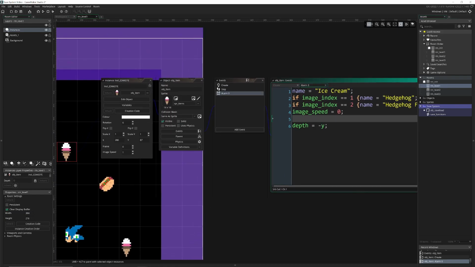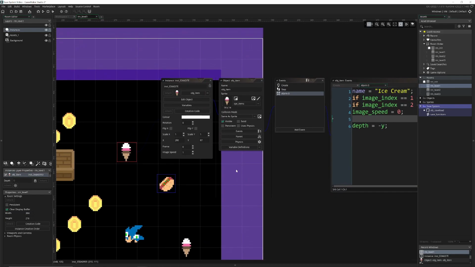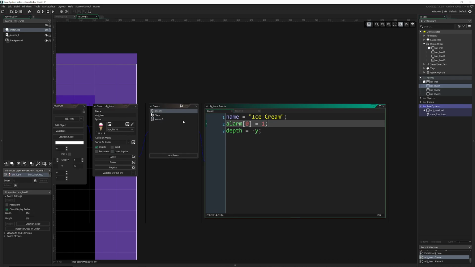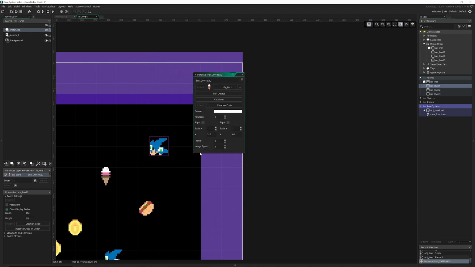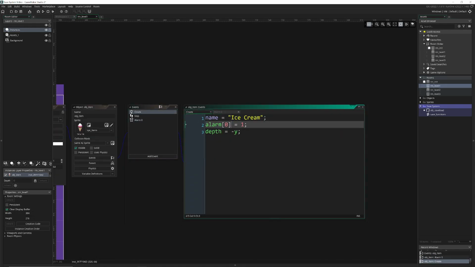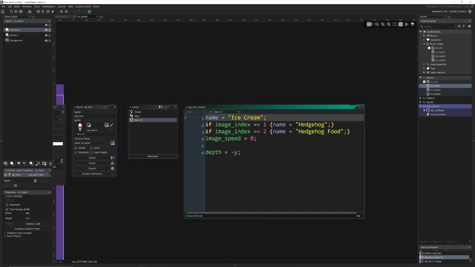So another piece of information that is important for me to get for my items is also the image index that it's displaying. Now you might be asking, why didn't I set this stuff up in the creation code directly? Well, it's because whenever we create these items dynamically, any other properties that we add to them afterwards will run after this creation code event. So if for this one, for instance, is image index 1, if I created this dynamically and said it needed to have an image index of 1, if all of this name code was in the creation event, it would be created. Its image index would be 0 by default, so it would call itself ice cream, and then it would change it to look like hedgehog, but the name wouldn't change to hedgehog. So I set it up in a little alarm.